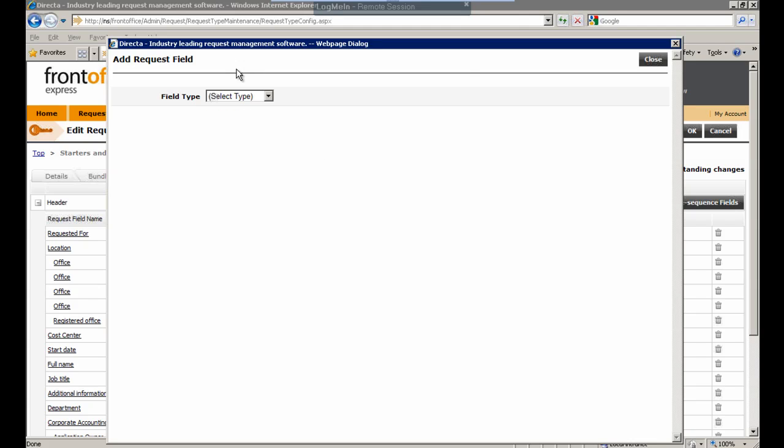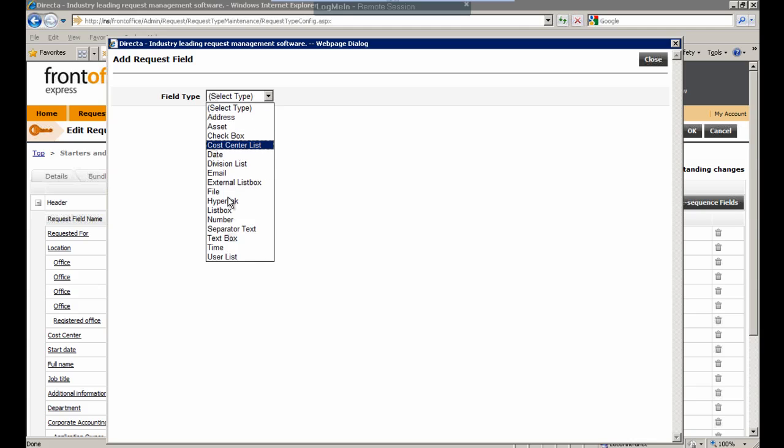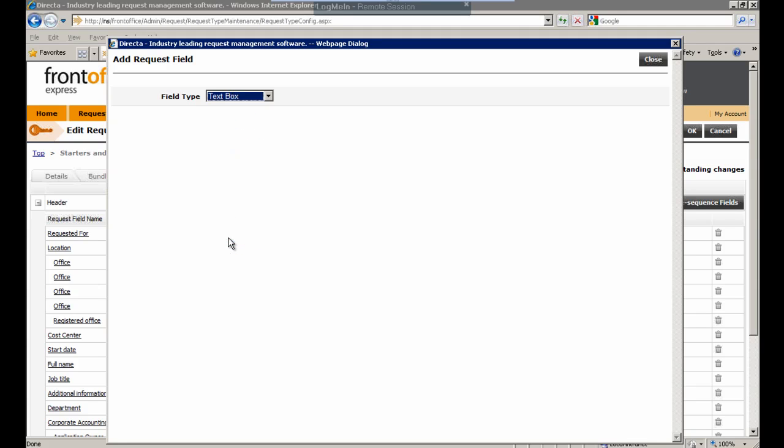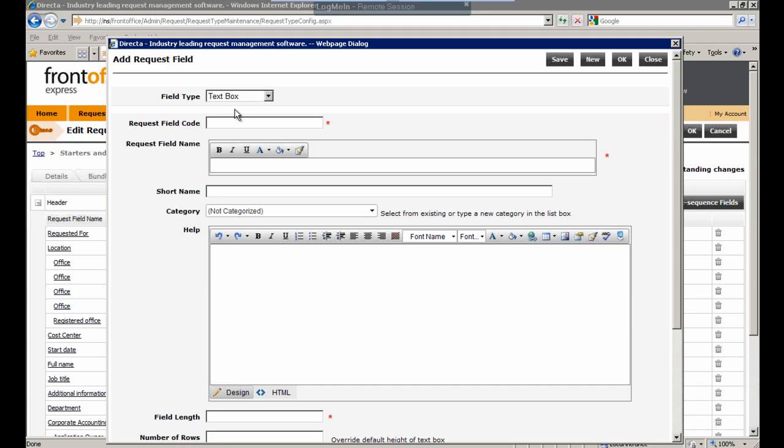So let's create a text field. I just need to enter a request field code, a request field name, and I'm going to put a field length of 10.